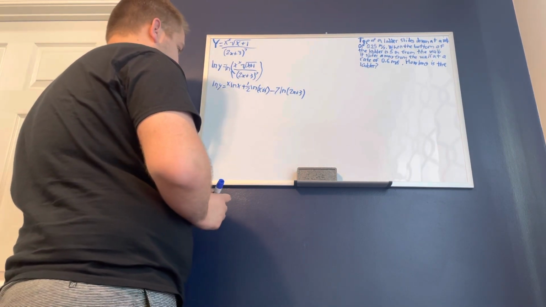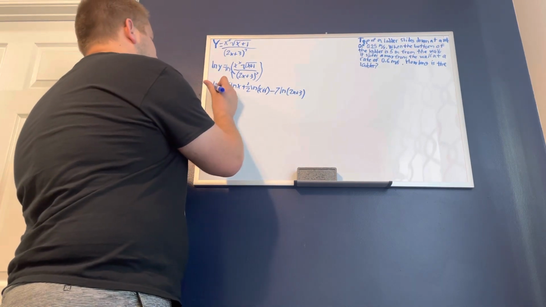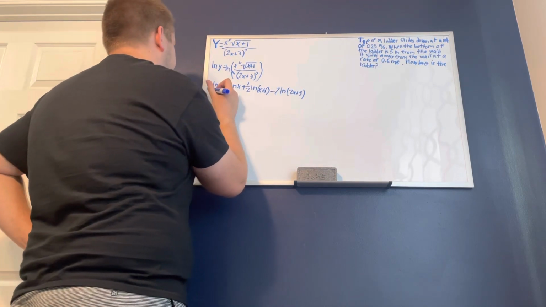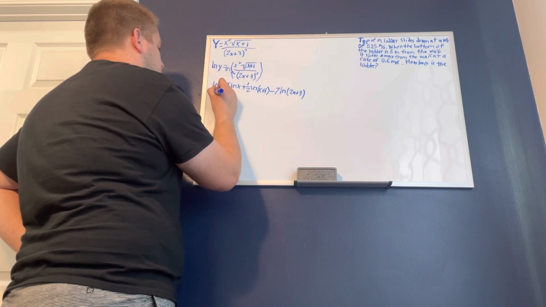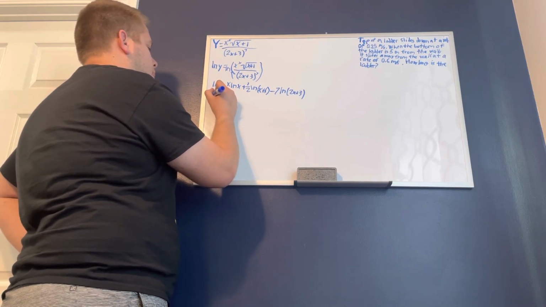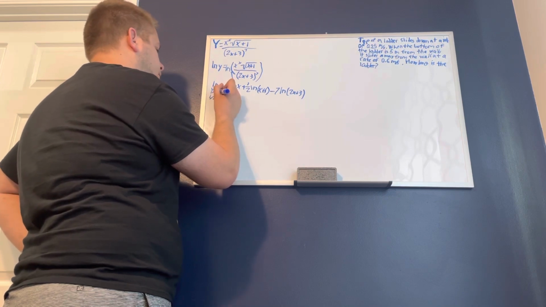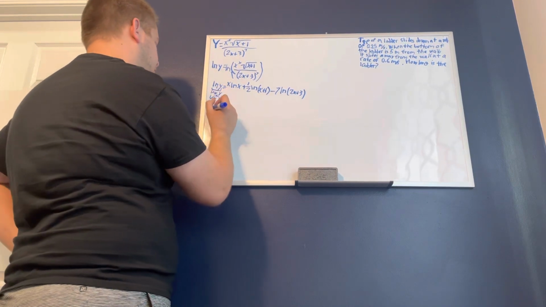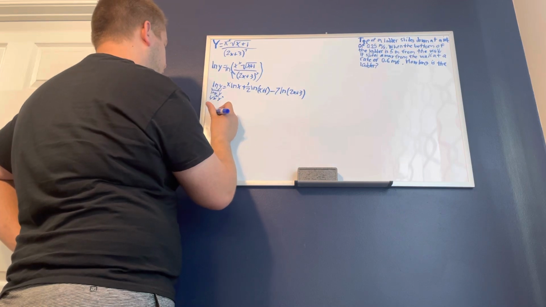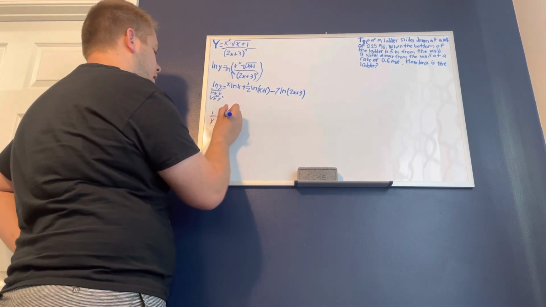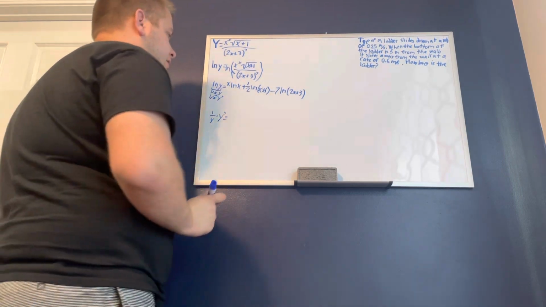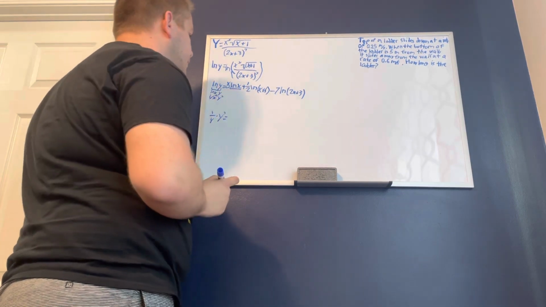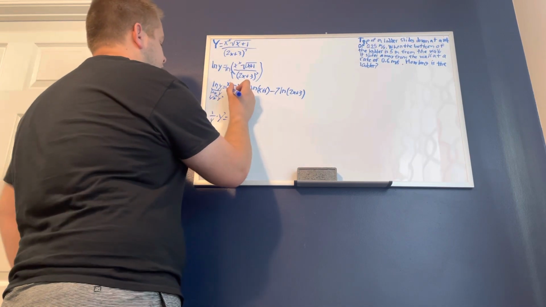Now that we're at this point, we can start to use implicit differentiation, which when we apply it to ln y, we have to use the chain rule. Once we apply the chain rule, it works out to 1/y times the derivative of y. And then moving on to x ln x. For this, we have to use a combination of both the chain rule and the product rule.